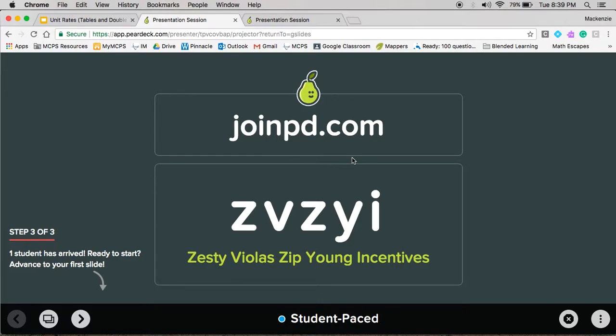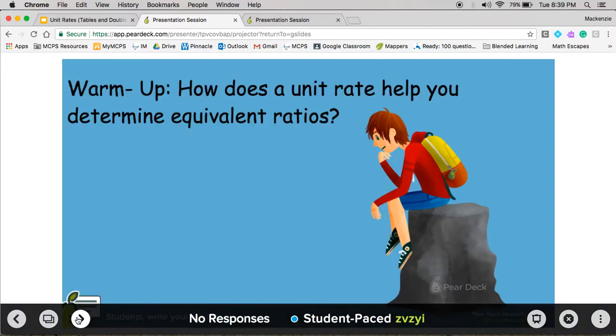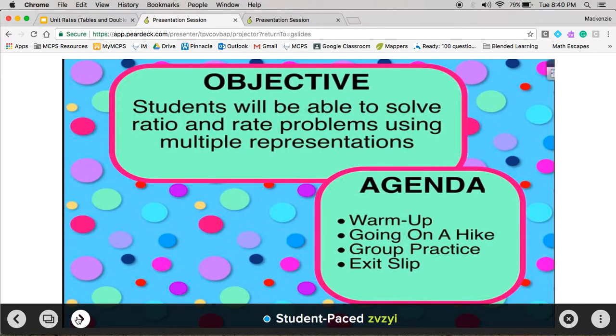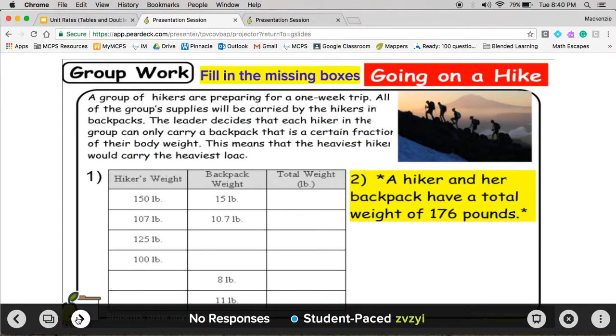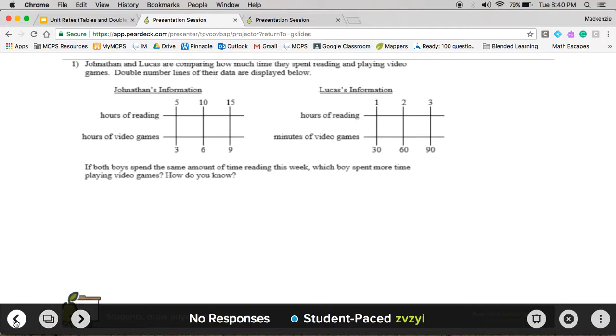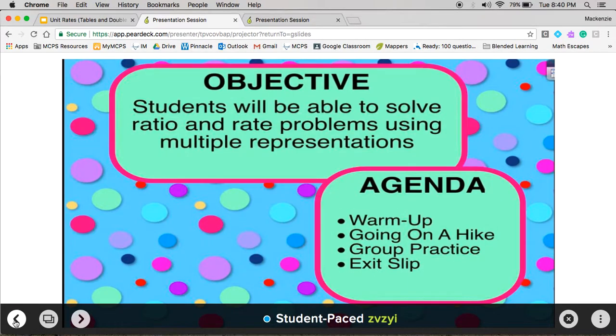Just know that it does take a minute, so you might want to do that before students come in. So with Pear Deck, you do have two options. You can either present it as a live view, which is what this would project on the screen, and kind of work through the slides as a class, similar to Nearpod if you're familiar with that. So I could simply just have this projected and I would click through, obviously not this fast, but students would see on their screen what they are seeing on the board.